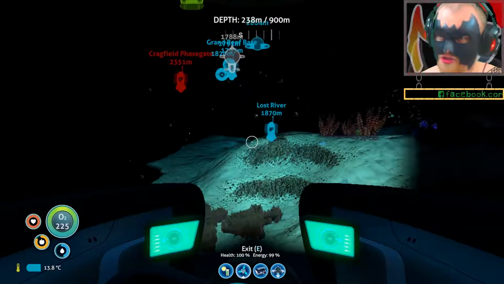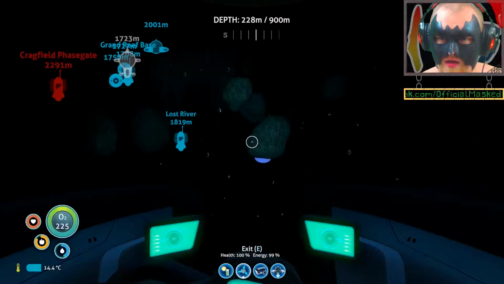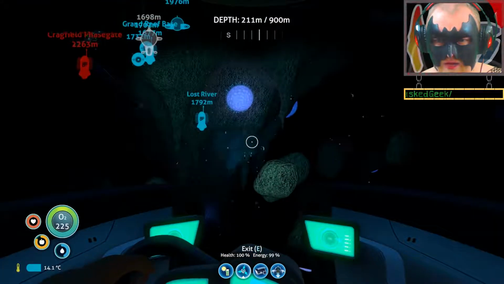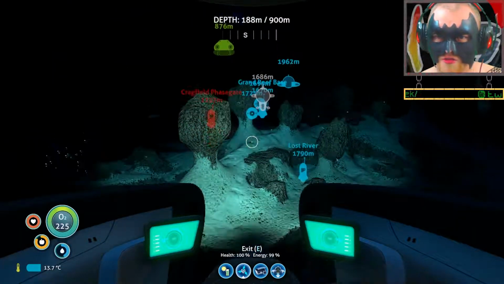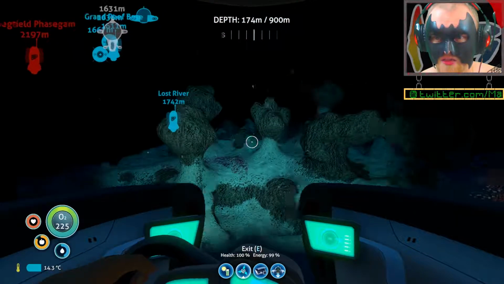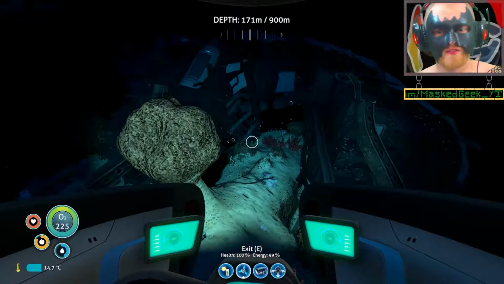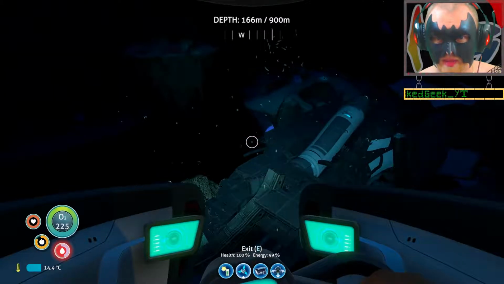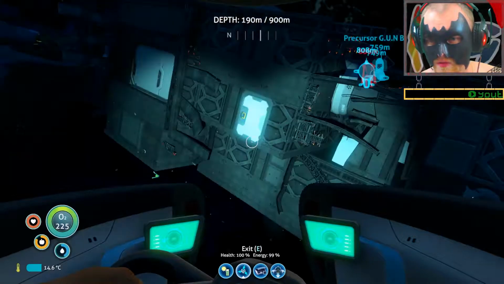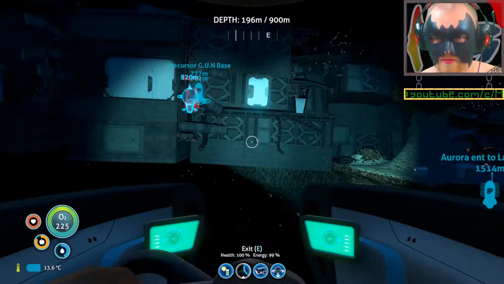So the wreck should be somewhere around here. Is that it? I don't recall being on the island with the floating rocks on there. I could be wrong. But it's definitely inside the wreck. Ah, there we go. There's the wreck. So this is the wreck that you need to find. And the place I went into was this side door here. And they've closed it off again. You go away, you little asshole.